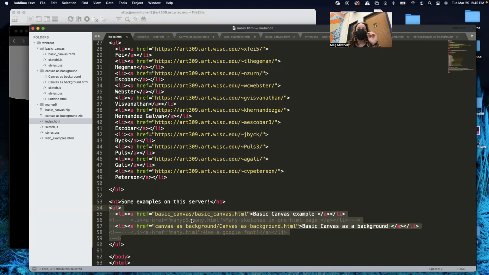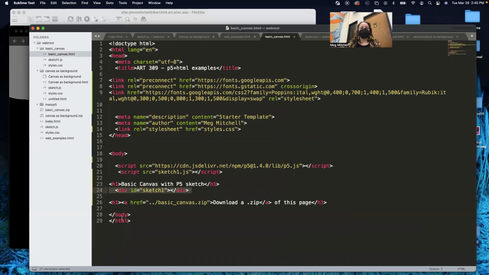Now I'll show you how to do the exact opposite, which I think would be useful. Here I'm going inside a folder. I'm at the root level and I want to go into a folder, in the basic canvas example.